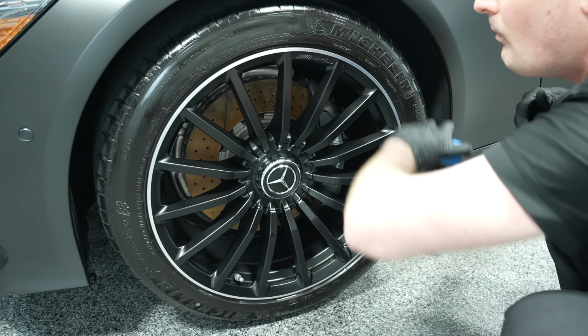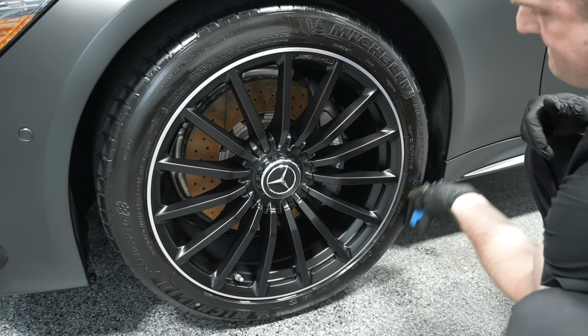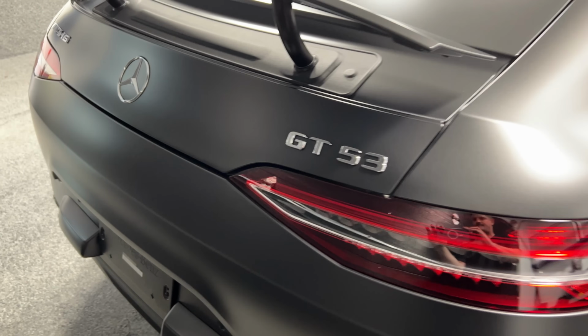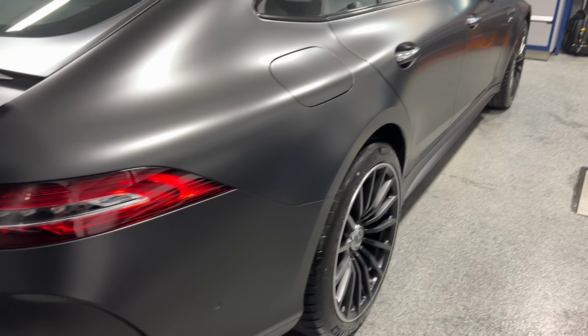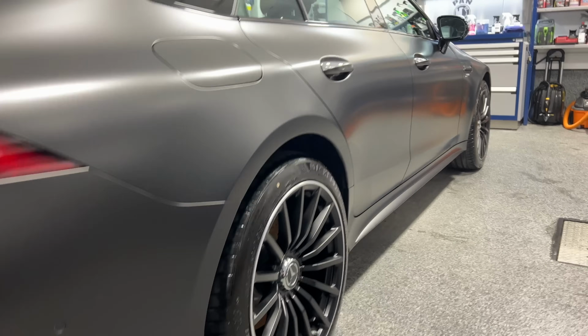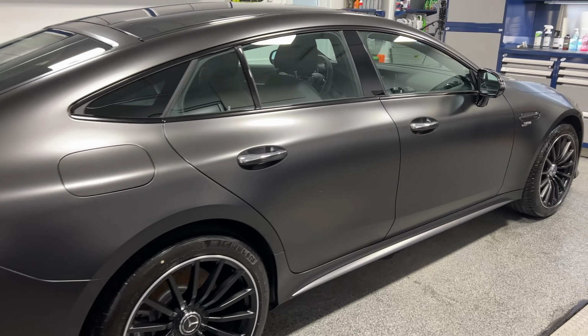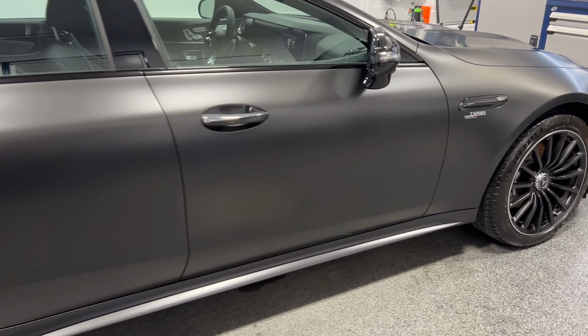And from then on, well, it's just a question of maintenance. Before we talk about maintenance, let's look at the end results. Hopefully you can tell on camera, guys. I think it came out looking stunning. So from the roof all the way to the wheels, we covered pretty much all the matte finishes on the surface. So just look at that sheen.